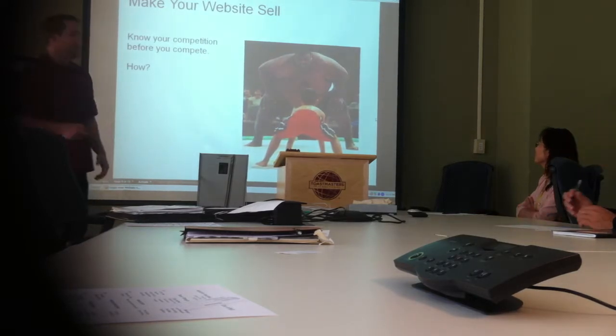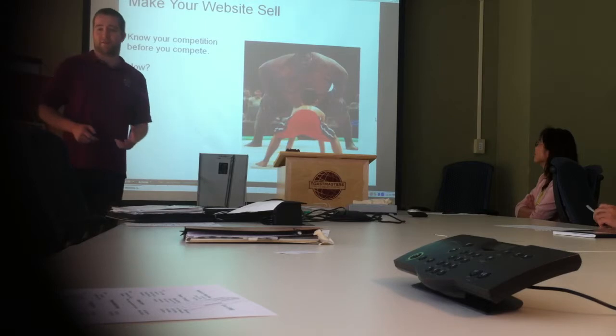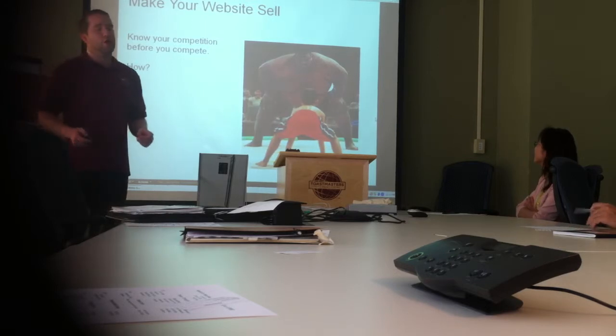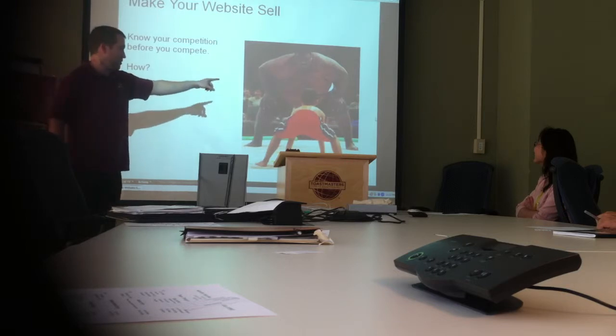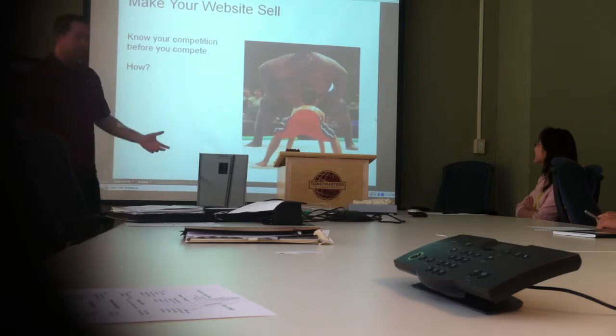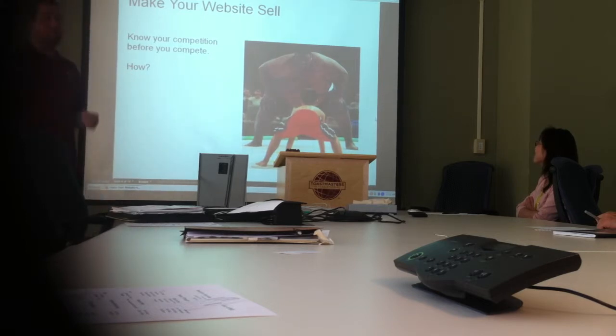All right, now what you need to do before you advertise, this is part of the target phase, is to know your competition. Know who you're going up against. You don't want to be the boy in the red shorts going against the sumo wrestler who probably weighs 600-700 pounds. It's very important to know who you're going up against.